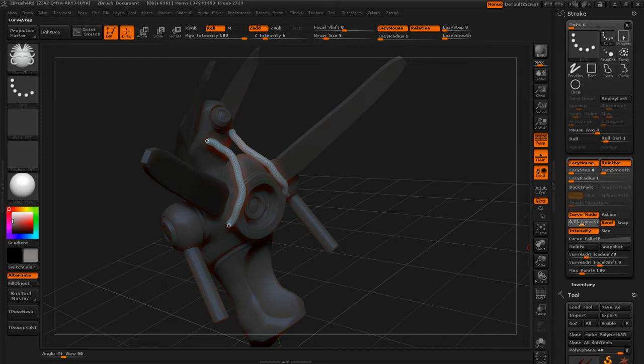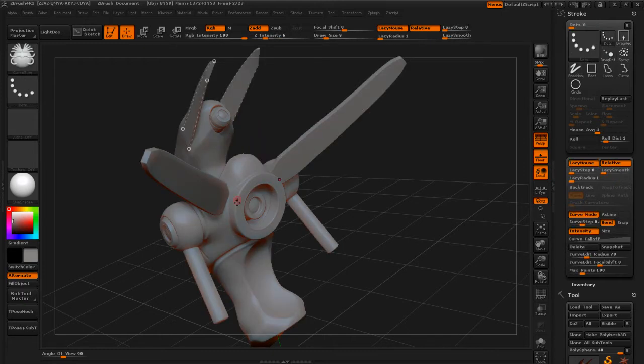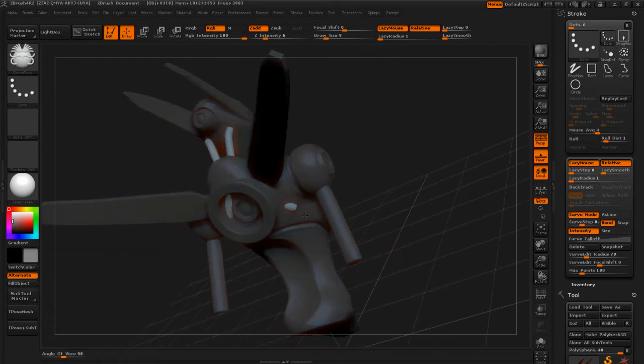And you can see this curve step is a little bit low. If I want to redraw that out and have less segments to worry about, I could do that.